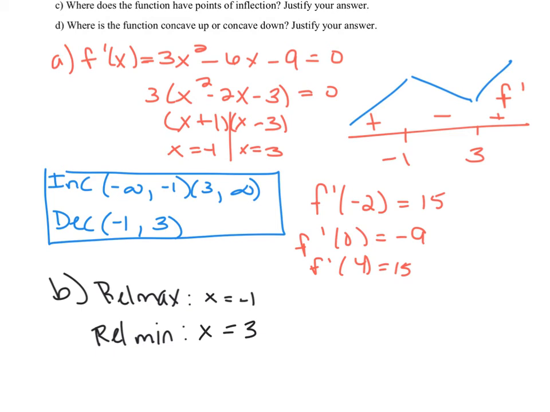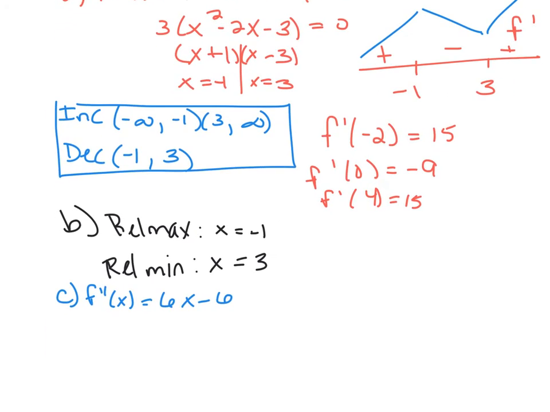To find points of inflection, all you're going to do is take the derivative of the first derivative, hence you're taking the second derivative. So I'm going to look at this guy here and take the derivative of him, and that'll give me my second derivative, which becomes 6x minus 6. To find my points of inflection, I'm going to set that equal to 0, and factor by taking out a 6, and I'm going to get my point of inflection as x equals 1. The 6 means nothing because you know that 6 can't ever equal 0.